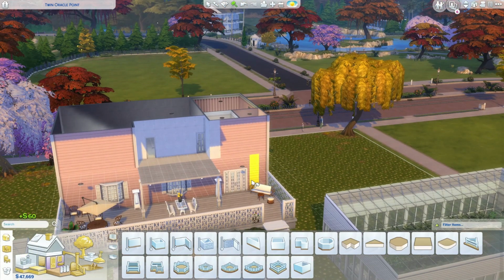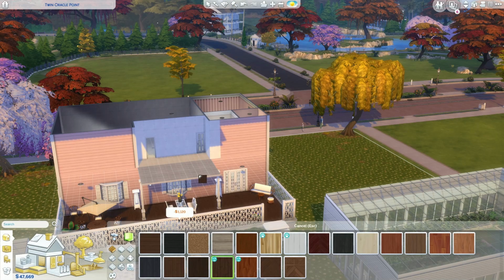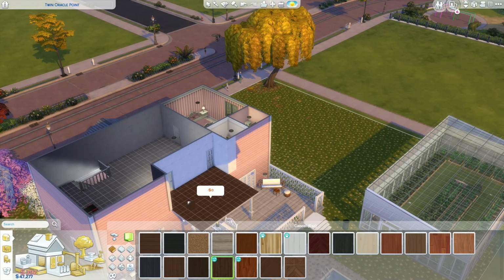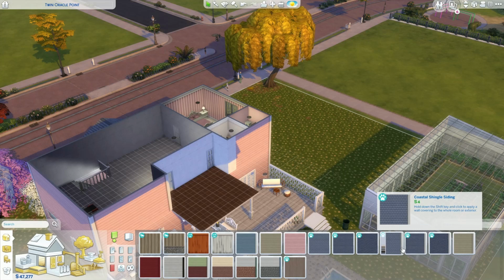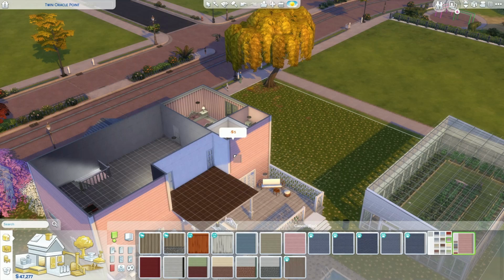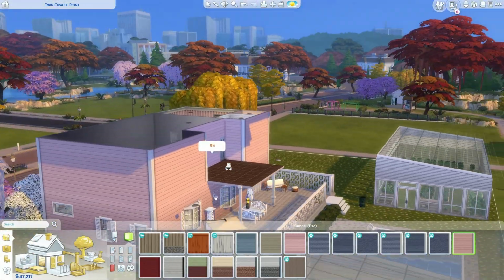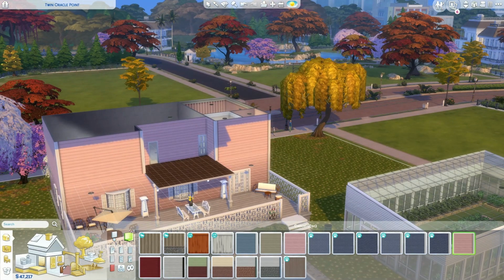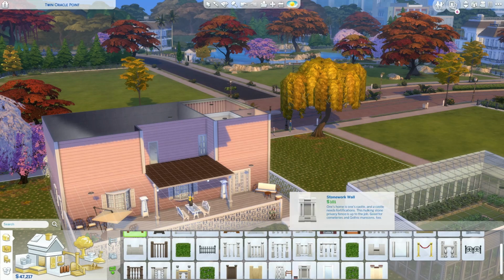Like that. Okay, and the floor. Thank you. And now I need the walls. Which one was it? Was it this one? Color looks different, but I guess it's just the lighting. New fence. I had that from that one.